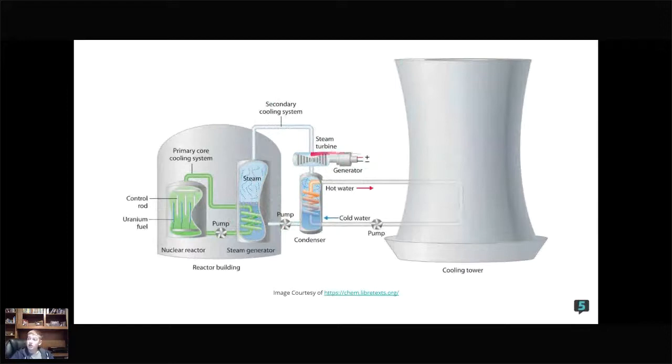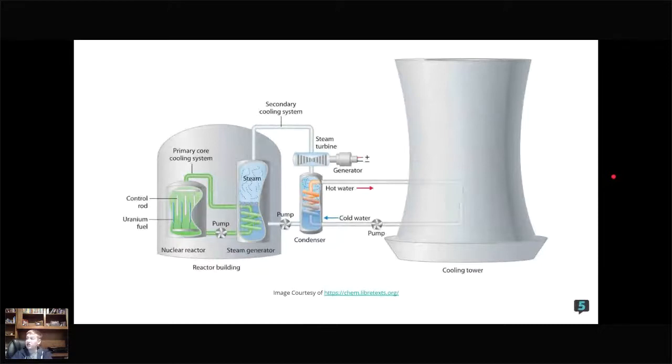So the steam goes into the steam turbine, which turns the coil with the magnet, the electromagnet, which makes electricity to be used in generators. The generators send it off to the power substations to be used in your neighborhood so you can have power. All right.